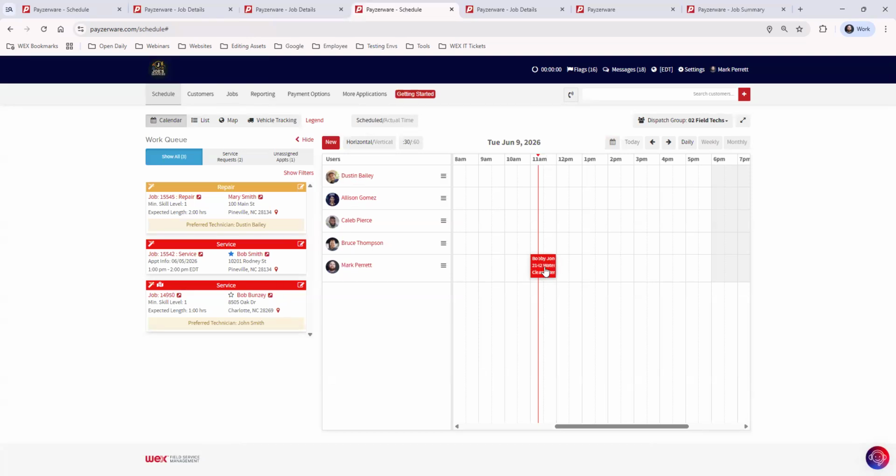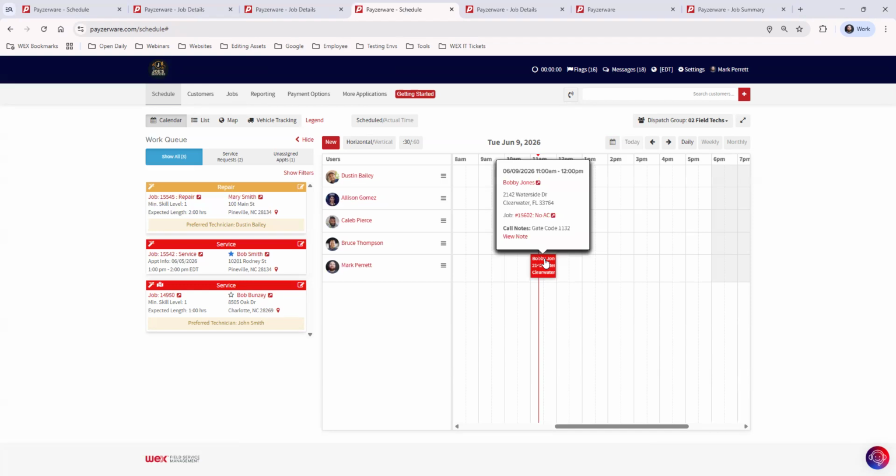If an appointment has been created, which is what we see here, the appointment will show up on the dispatch board. If you hover over the appointment, it will show you a snapshot of what is going on with the appointment. And when you create an appointment, it will create a new job and put that appointment in that job.